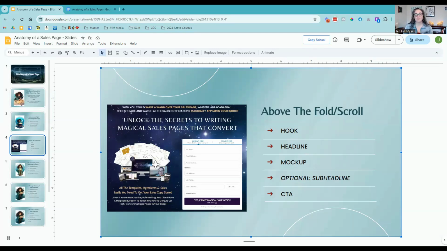And then we have a great mock-up. Now, do not underestimate the power of a great mock-up. The purpose of a mock-up on our sales page, and all our mock-ups, right? Not just the big one, but little ones for the bonuses and the components in the offer. We are selling digital assets, intangible assets. And what a mock-up does is it takes those intangible assets and makes them tangible. It helps your ideal client envision themselves using those assets.